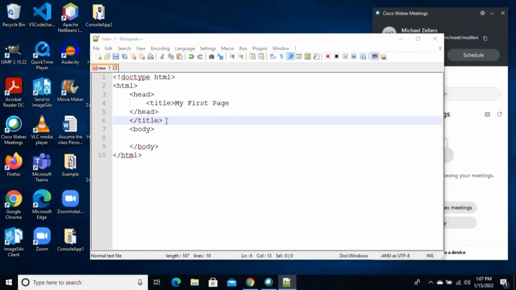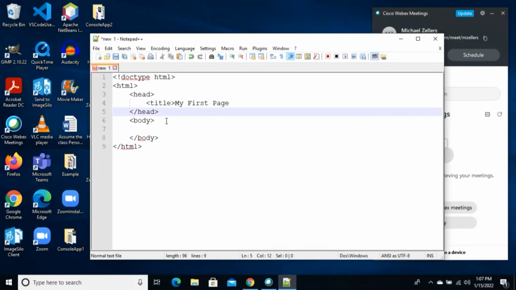And sometimes the browser guesses correctly and gives you what you want. Other times the browser will guess incorrectly and not display the page the way you want it to. So the best bet is to follow all the rules of tags, which include them being properly nested.